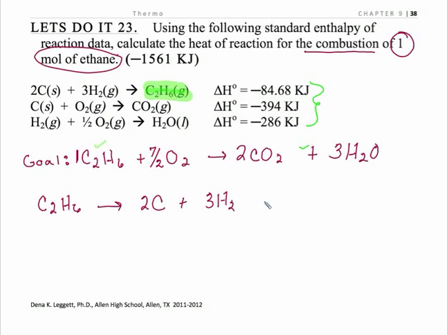Now I'm being a little sloppy here for time's sake, but you've got all the states in front of you, and those states are important. You can't cross off different states of matter here. So when I cross off my products and my reactants, they have to be the same state. But since everything is pretty much in the same state, I'm not too worried about it. Since I reverse this reaction, if it's exothermic in this direction, in the opposite direction it must be endothermic. So I have 84.68.